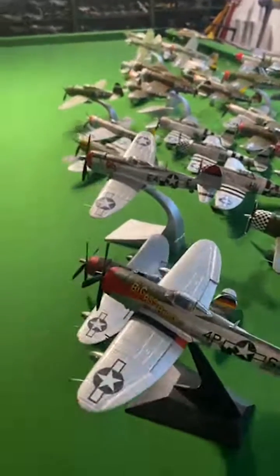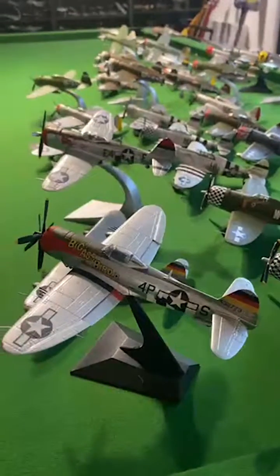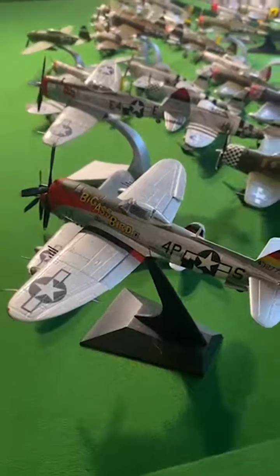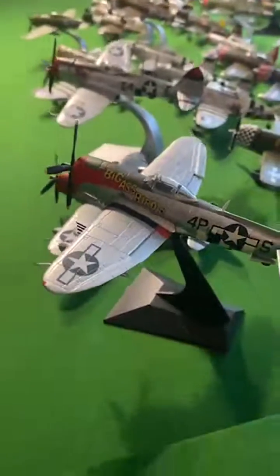So getting them out onto a big table, or in this case a pool table, you could put them into squadron order, and the amount of aircraft that I've got which fall into the same squadrons or fighter squadrons in this case is unbelievable, and it's blown me away. But you'll see as we go through them in here.